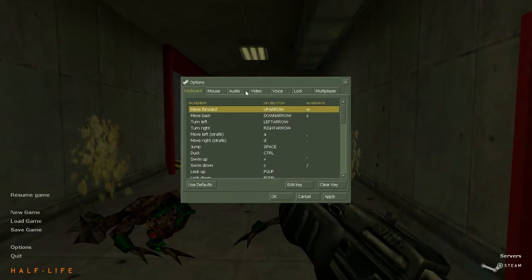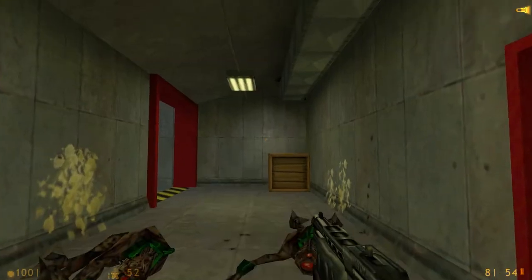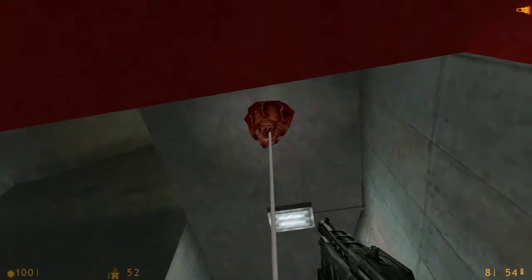I'm going to turn this down a little bit. But it's by far the best. Actually, it's already pretty much down. By far the best weapon in Half-Life 1. We got a scientist here.